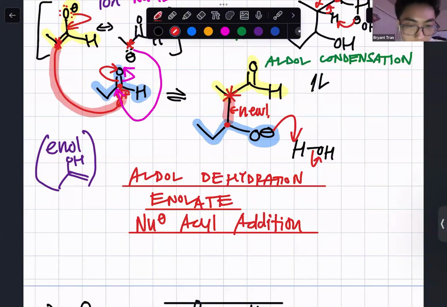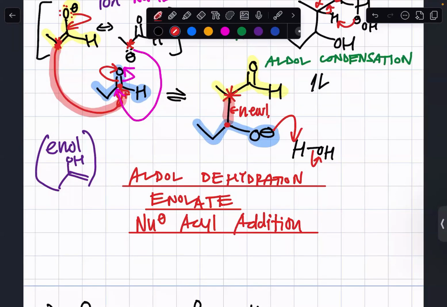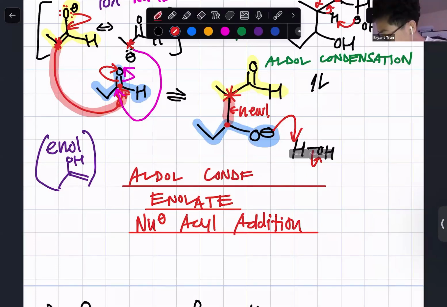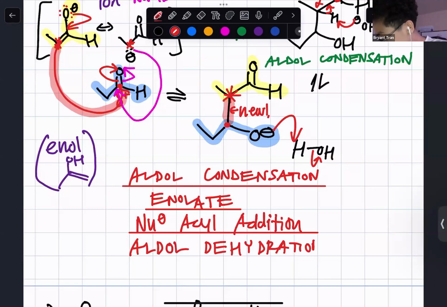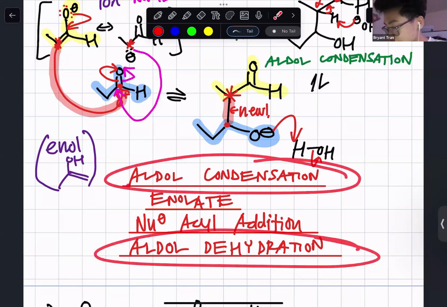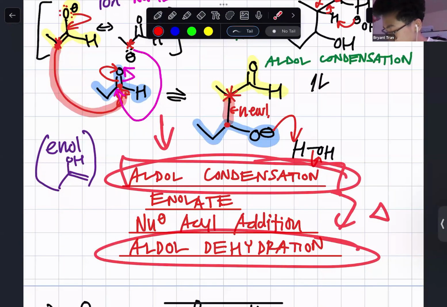Okay, next one. Then with heating, the intermediate undergoes an aldol dehydration reaction too. Overall reaction is aldol. Oh, so wait, isn't the first one condensation? Yes, because I thought she said overall like towards the end, but aldol condensation is the first part of the mechanism, and with heat it goes to aldol dehydration. I just realized that she wants aldol dehydration as the answer in the last blank, but we already used aldol dehydration. So I think she wants aldol condensation in the first reaction, and then with heat, it does aldol dehydration.